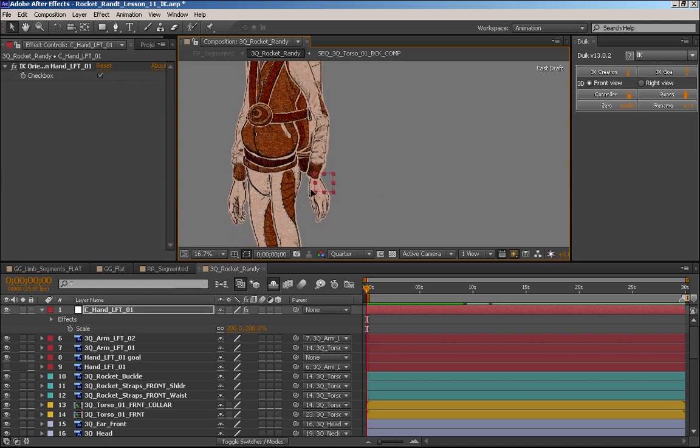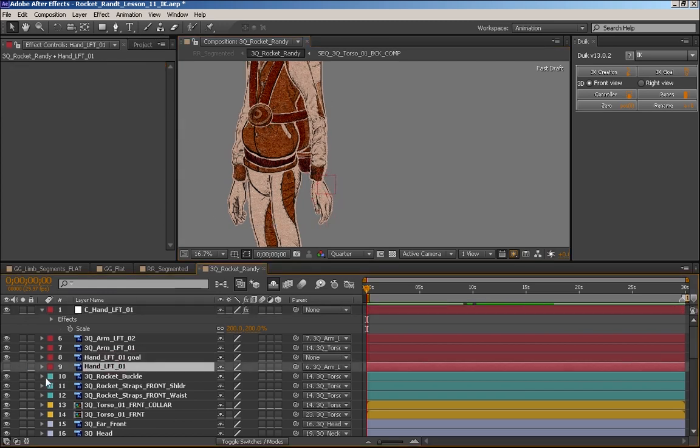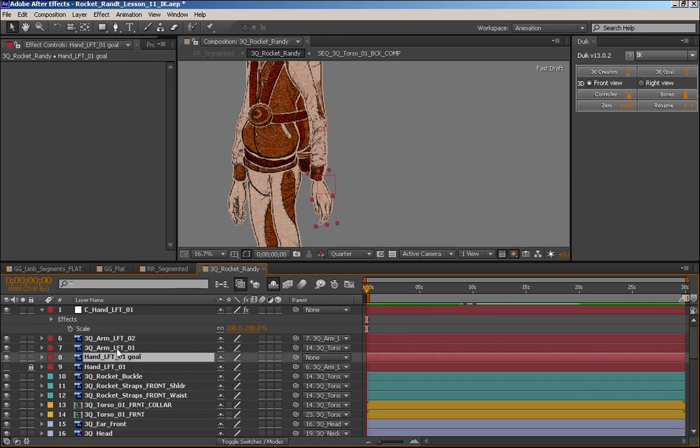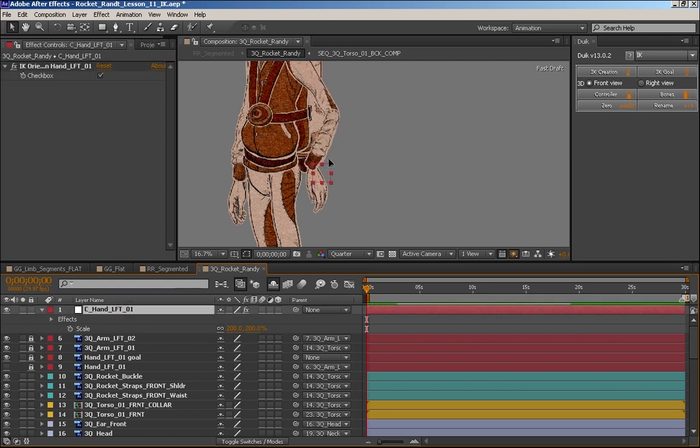So we'll be leaving it like this. And I strongly recommend locking this hand here. That's one that just disappeared, so that you can't mess around with it. In fact, often after I'm finished doing a rig like this, I will lock all of the pieces I'm not using anymore. So the hand controller will be my primary piece that I'll be using. So we'll go through and do this with the rest of the limbs.